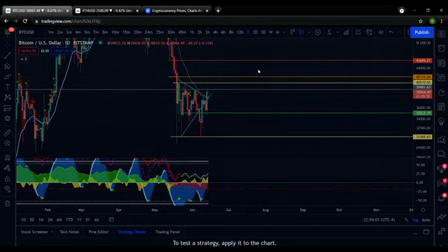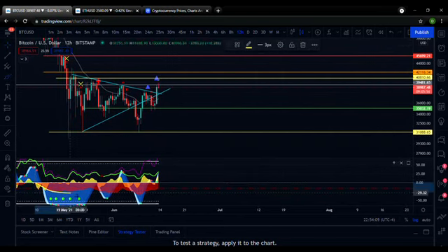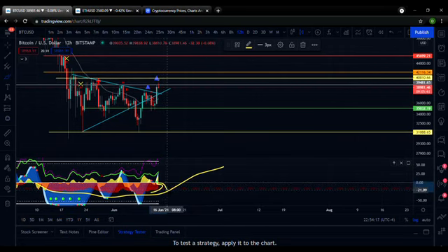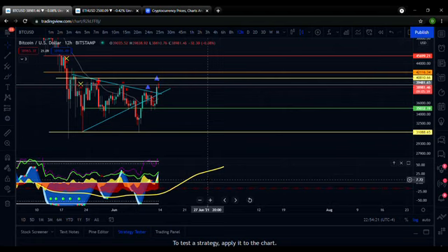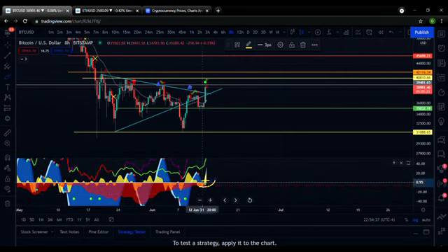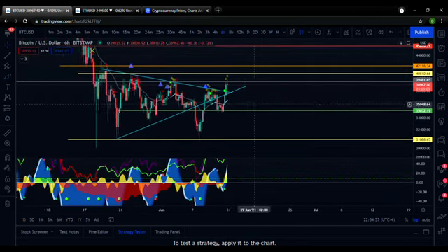Let's check out money flow on the 12-hour. The 12-hour is looking slightly more promising than the daily — it looks like it's starting to curve upwards right there, but still has a ways to go. On the 8-hour, it's pretty close. We have this green dot right here followed by a pretty sharp upward turn of the momentum wave and the VWAP, which obviously came with this pump right here.